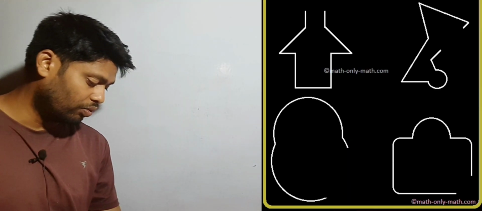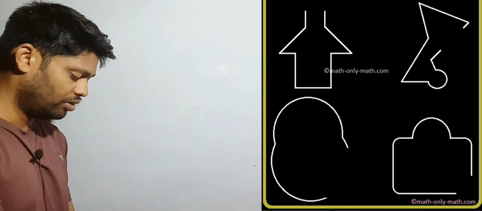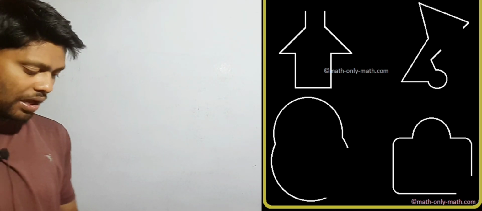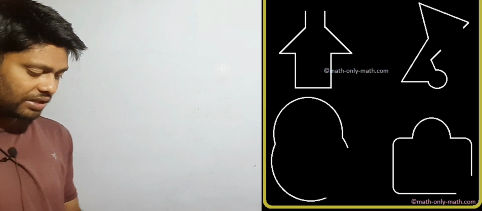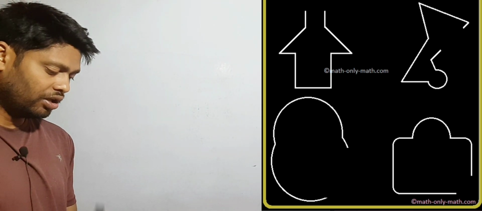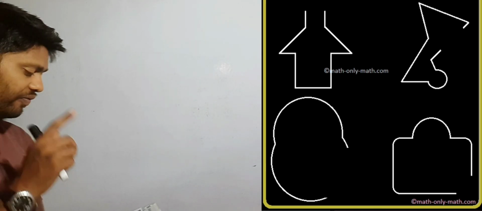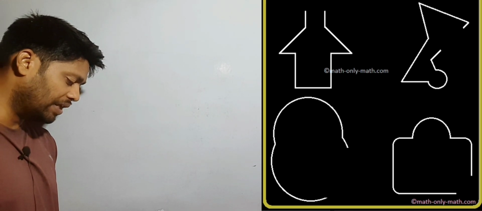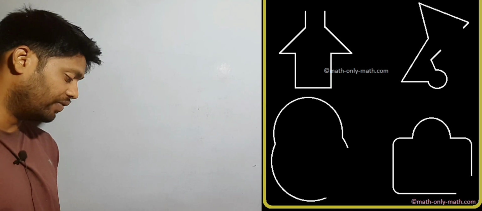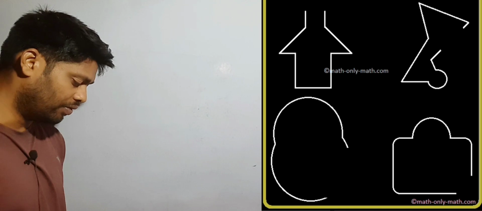Now let me tell you what a curve actually is and how to define it. Let me read out: a plane surface is like a sheet of paper. The surface has no thickness, and it extends indefinitely, meaning it can go to the right side or left side, it doesn't matter. If a number of points on a plane surface are joined without breaking them, without lifting the pencil or pen, it will form a curve.